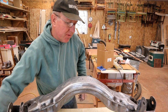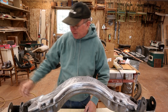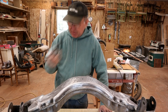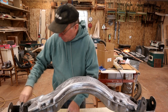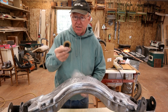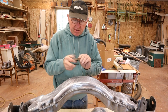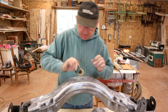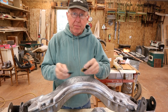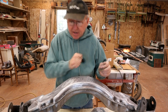Okay, so we got all the parts cleaned up. I wanted to show you, someone was asking about sandblasting on one of the comments on the group or the YouTube channel. All I did is use that removal tool and then refine it with a little die grinder with this little pad attachment. But you can get these roll-off discs, these little tiny discs, coarse, medium and fine, like Scotch-Brite, and they do a beautiful job refining everything, getting into all the little details and corners, and then you're all set, ready for paint. I probably went a little further than I needed to, really, because I was kind of getting into it.